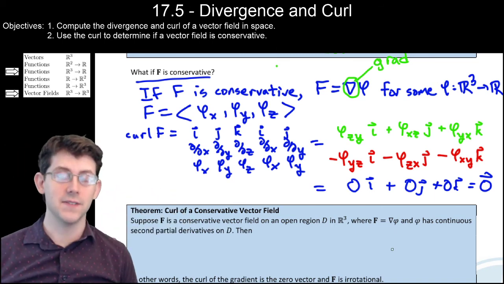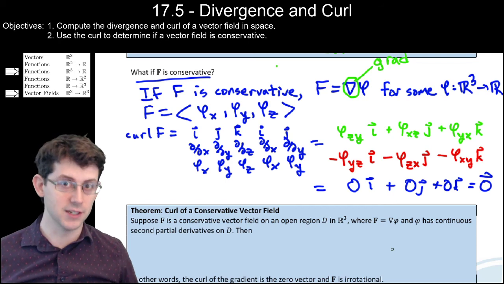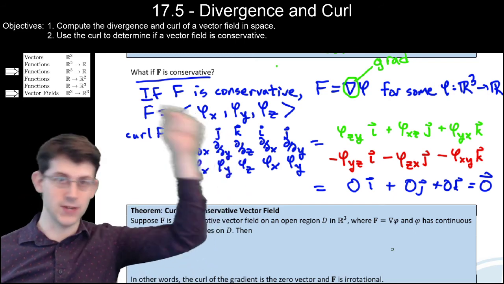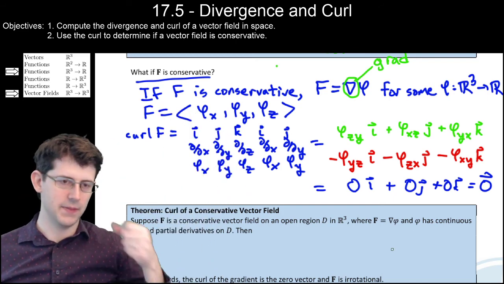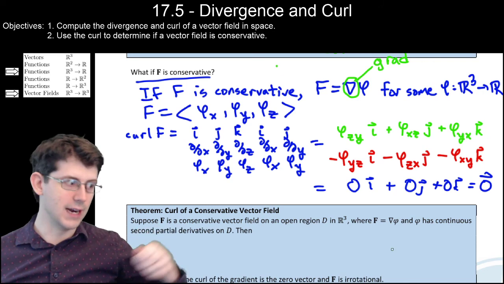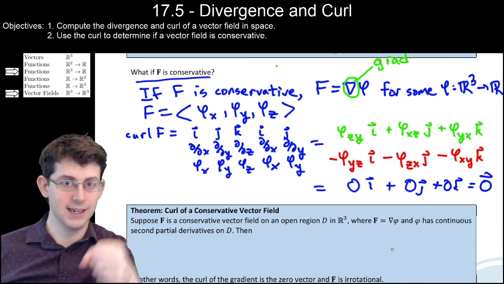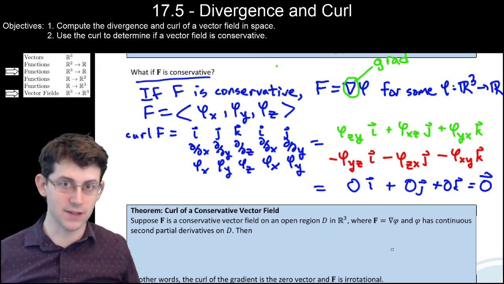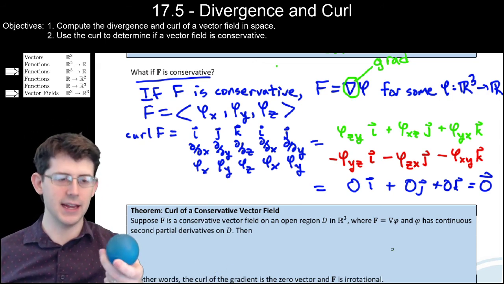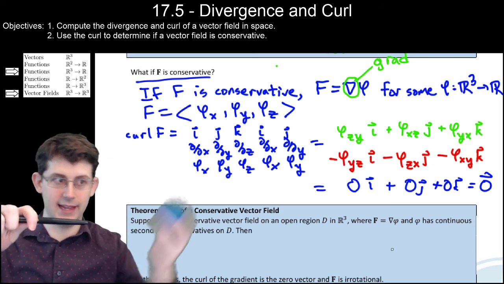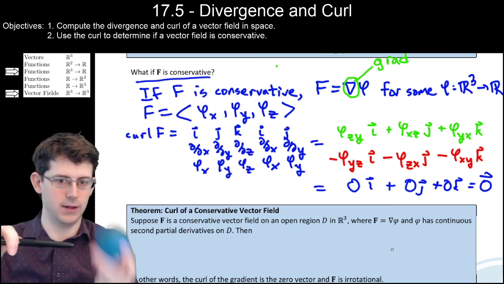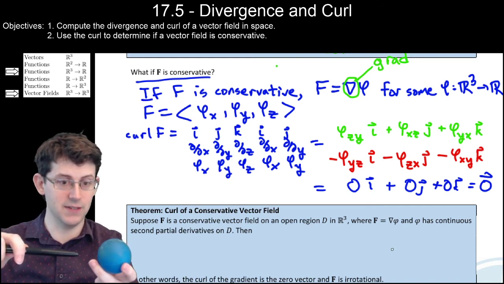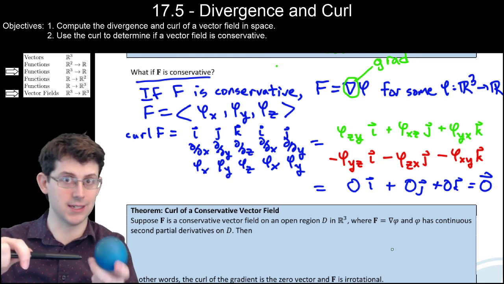Let's try to remember what conservative vector fields were. A conservative vector field was one where it has a potential function, and the force that it does on something is independent of the path you take. So for a conservative vector field, if you go around in a loop, the net effect on you is 0. The prototypical conservative vector field is gravity. If I take this ball at this height and move it around, but I do it in a loop, gravity helped me on part of that and hurt me on part of that, but it's a conservative vector field, so the net effect of gravity there was 0.